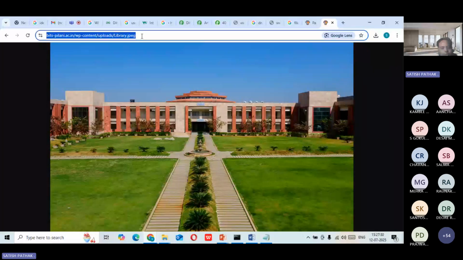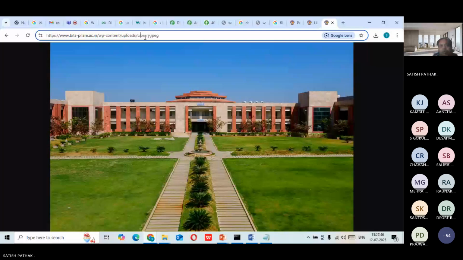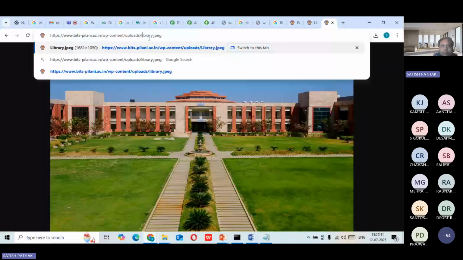Let's just go and type it and check that. Oh, sorry. What was the wrong thing here? I get to know that we had removed the slash from there. That was the mistake. Now it works.